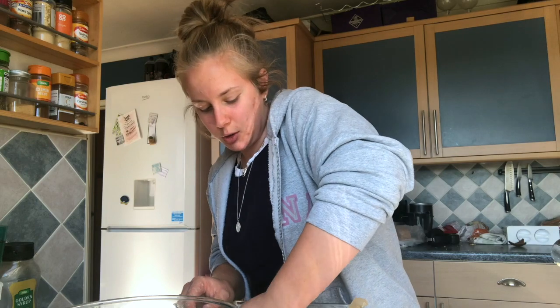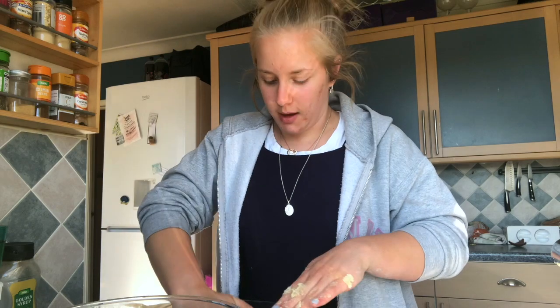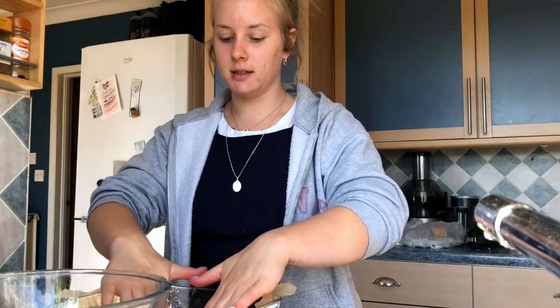Why has it gone so dark? Sorry guys, hopefully it comes light again. Once it's somewhat come together, you just want to press it into your chosen dish. I decided to go with the bigger one out of those two that I showed you. We're just pressing all of that in as even as possible. Sorry guys, I had to change cameras, so I'm just hoping you can still see me.